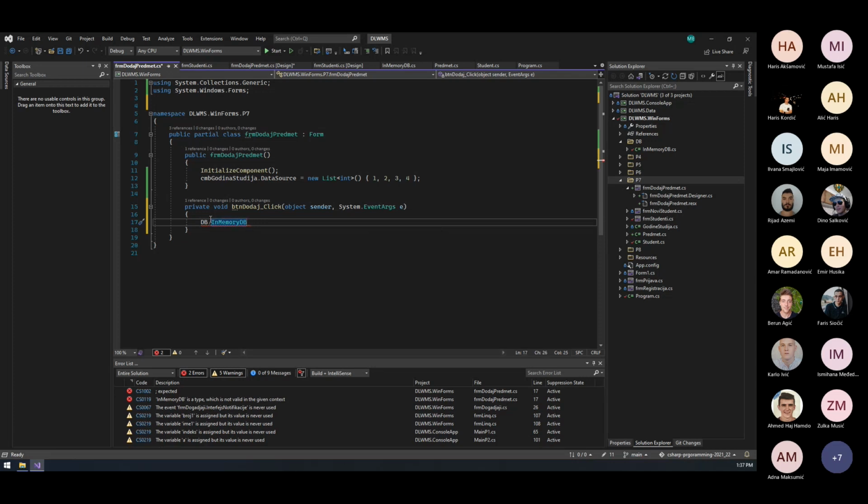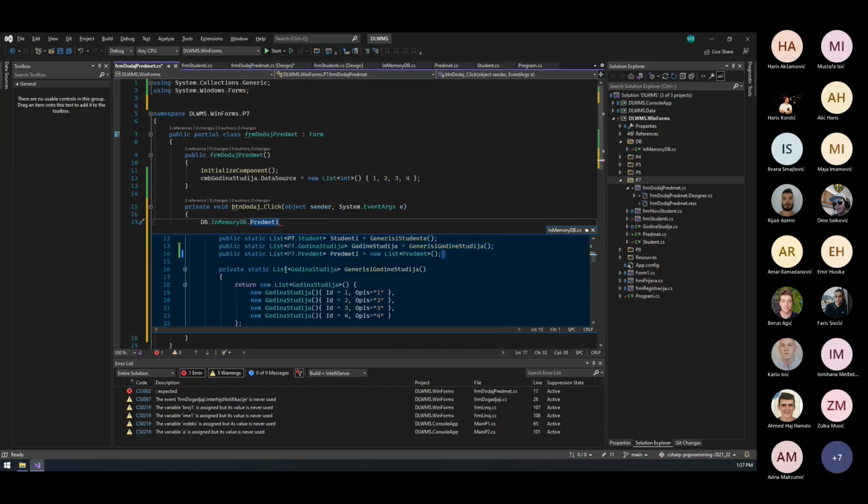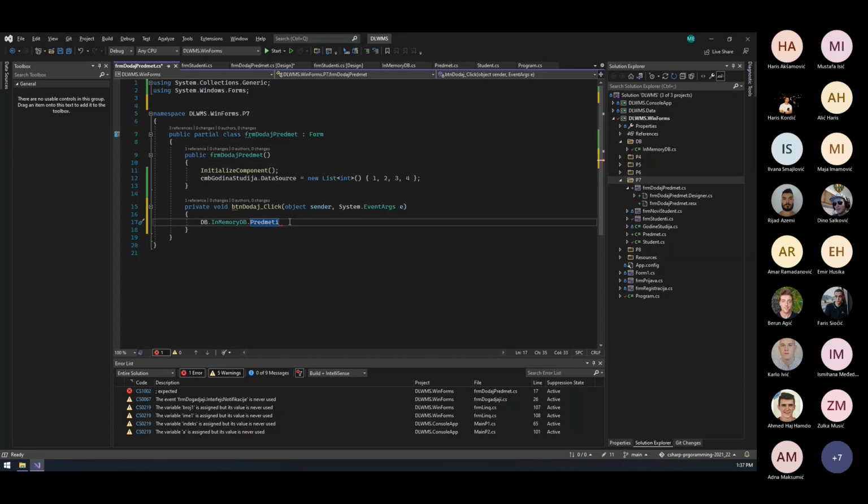Okay, so it's actually working. Dot predmeti, right? So right now you can access this predmeti bit, and if you recall, we have created it as a new list. So when the application starts, it starts completely fresh. There are no subjects whatsoever, right? And you need to make sure that whenever you add a subject, that it just doesn't exist. So what you can do is just simply say exists.